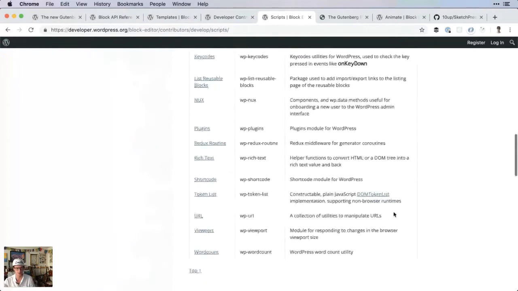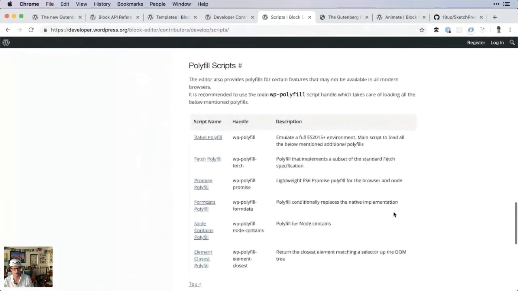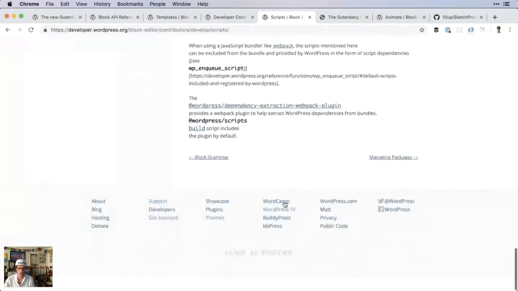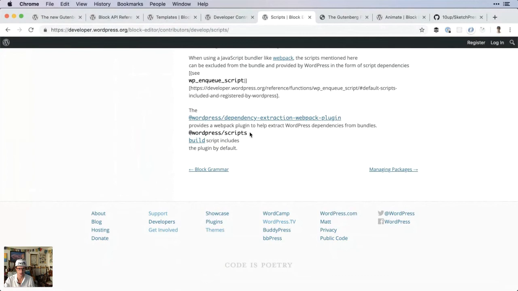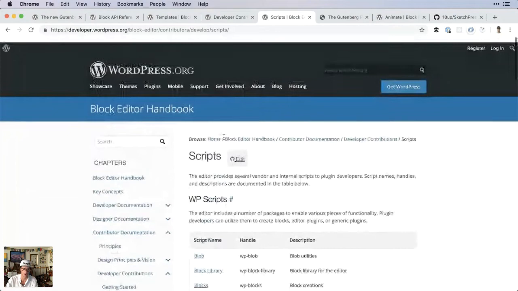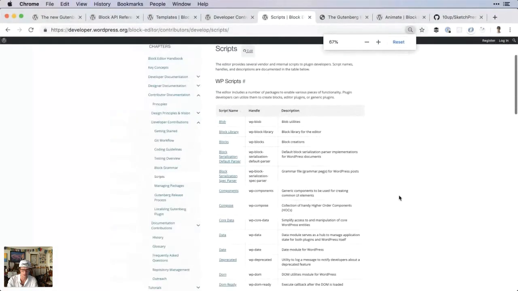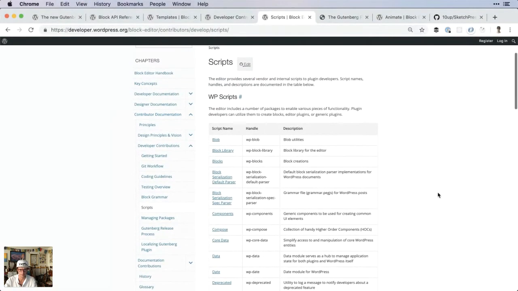This one is great. It lists all of the different vendor polyfill, bundle and code sharing using JavaScript. Oh yeah, that's fine. It includes that by default. Okay, so I was just looking at WordPress scripts. This is going to be a great one. How much of this can we capture?